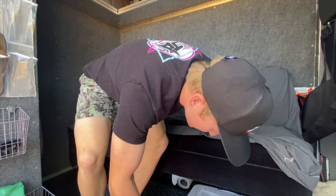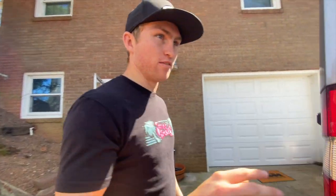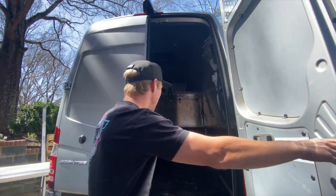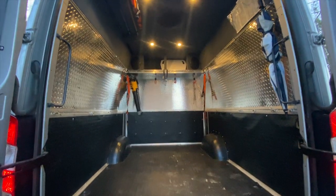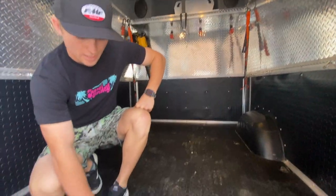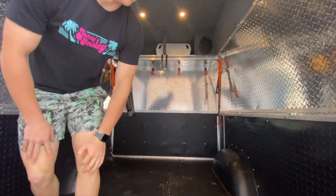That's it for the front. Working our way to the back — when I bought the van it had some dings from the previous owner, and I had a gouge in one panel, but my buddy helped me Bondo it and we got someone to paint it, so it looks brand new. This is the garage portion. We have lights back here as well. When hooked up to power we have two outlets — one on each side. For the flooring we have coin rubber flooring, it's pretty heavy duty, and you just take a rag and wipe it off — good as new.